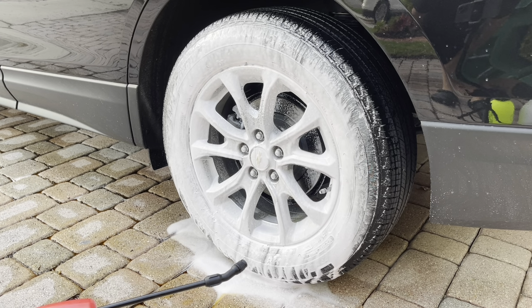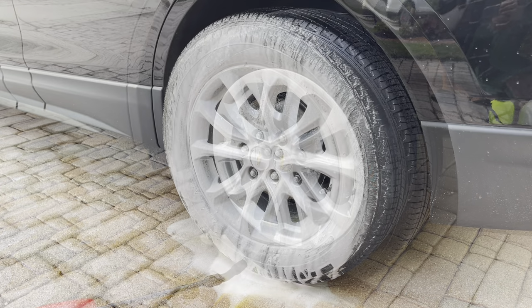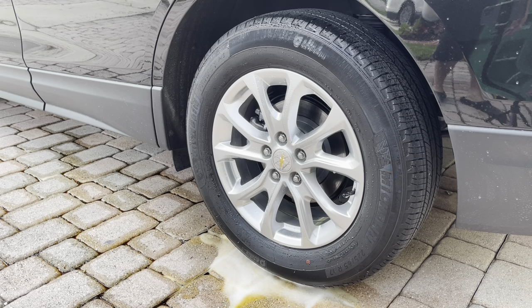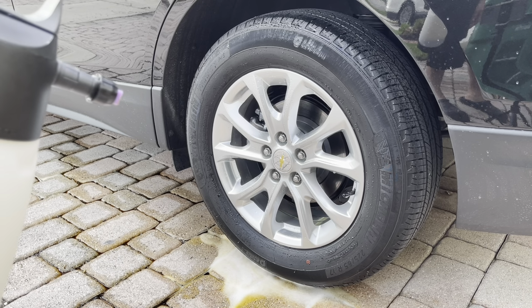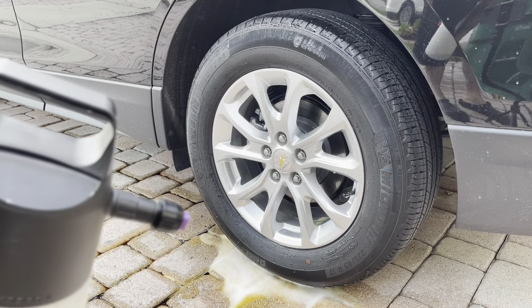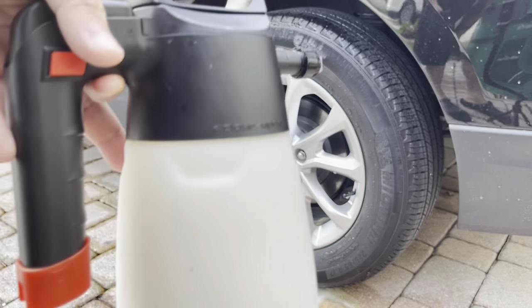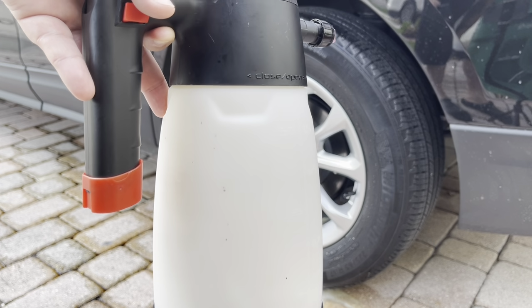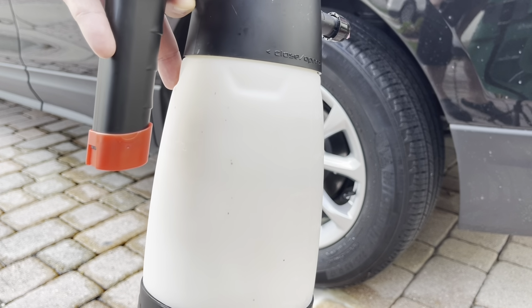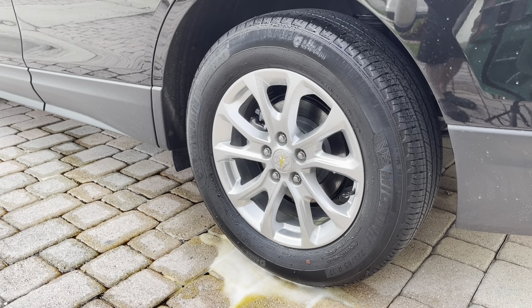You guys be the judge what it looked like foaming and what it looked like spraying. I'll go ahead and rethink this and I'll give you guys my final thoughts. All right, so we finally rinsed that off, and just to show it again, all I did was empty out the fully involved that I had in the SPTA foamer, and I just poured it into the IK, pumped it 70 times, I think that's what it was, to get it to full pressure, and I'm just gonna give it a quick little.